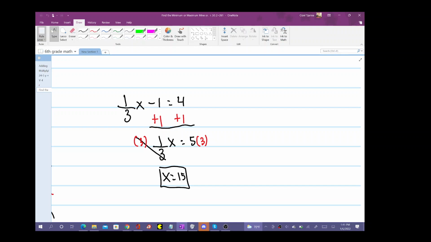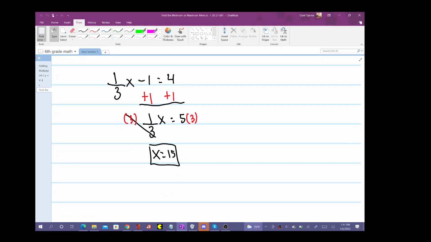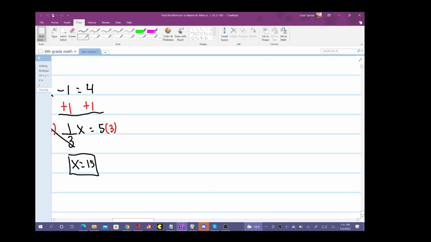So we have 1/3 x minus 1 equals 4, right? So then we get x equals 15. So what about if we had 13 halves x minus 6 fifths equals 1/5, right? This is a little bit trickier. There's 2 ways you can do this. You can get the common denominator, or you can do it like a normal linear equation. I'm going to do it both ways so that I can show you guys.